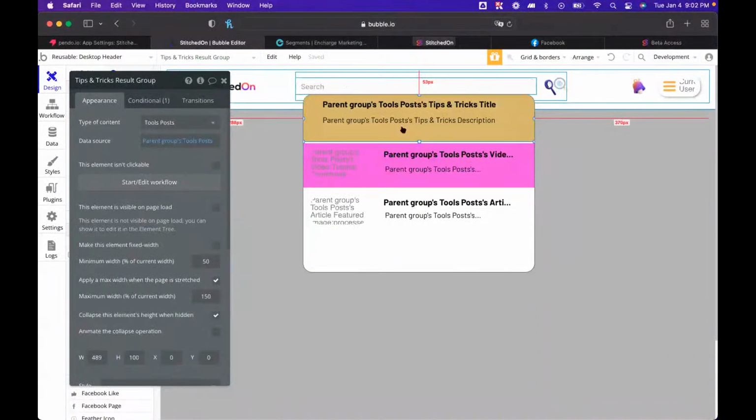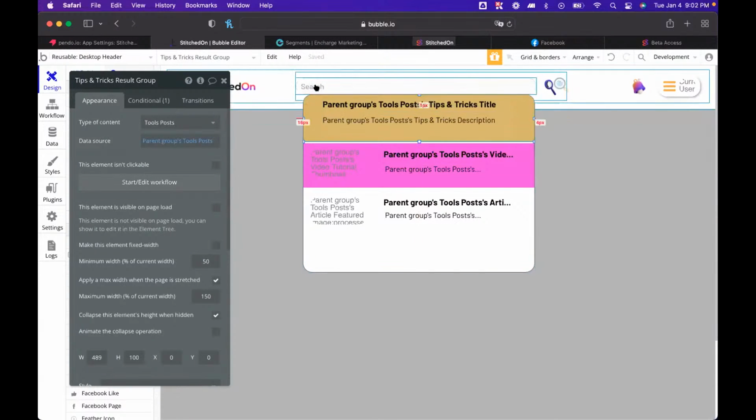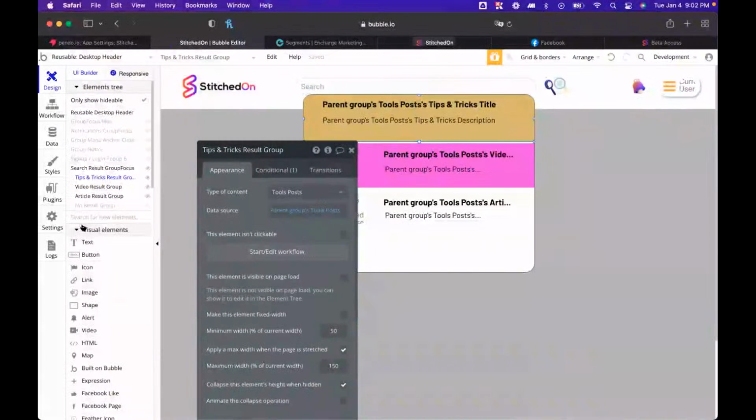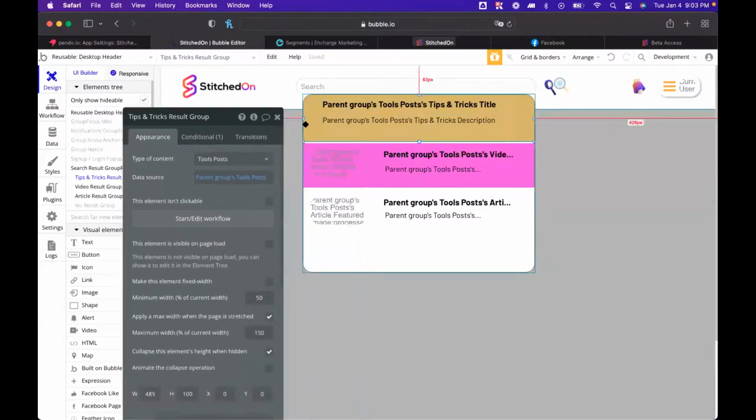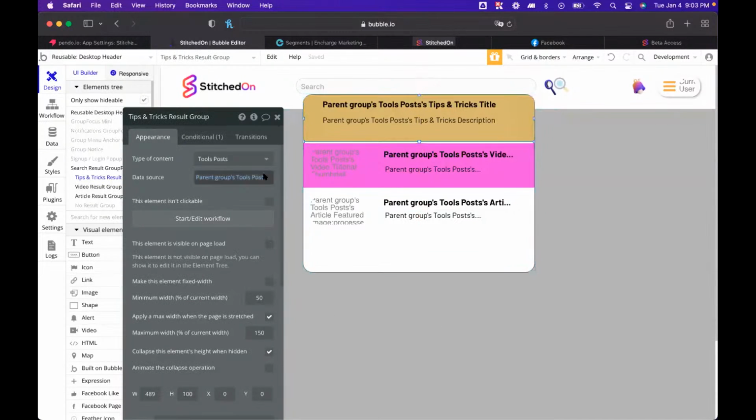And you will show tips or tricks or tools based on that. Correct. And the result should be shown here, right? Yes. Okay, so here you will need a repeating group to display the results.